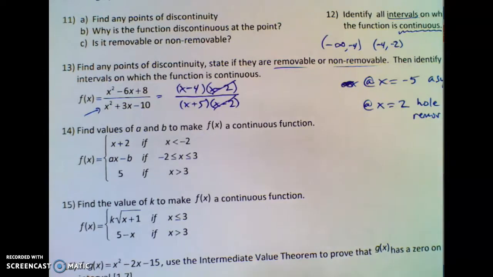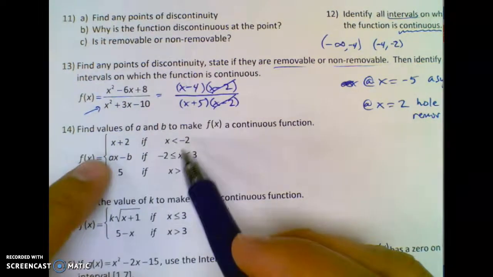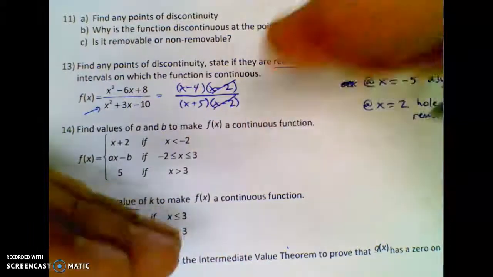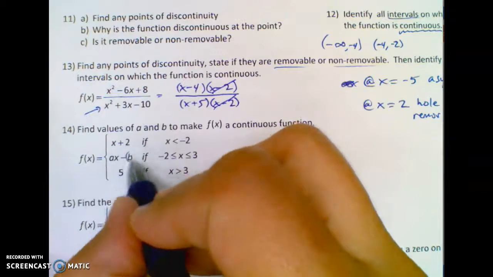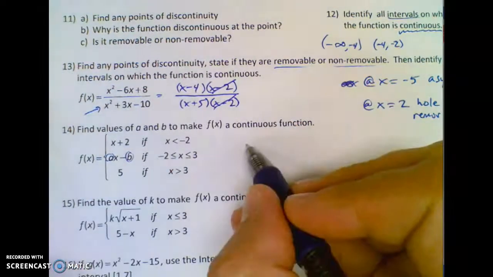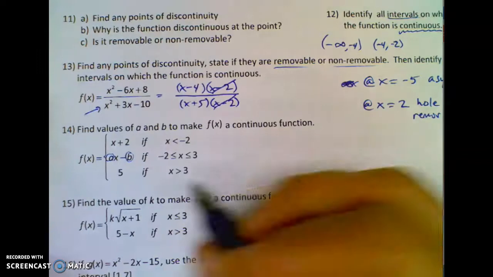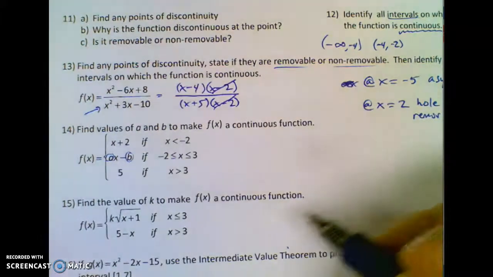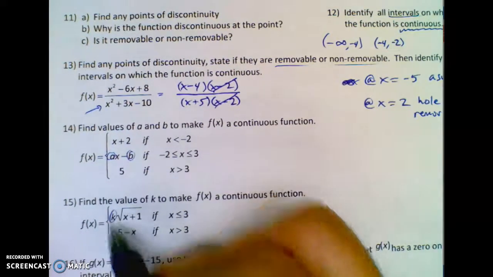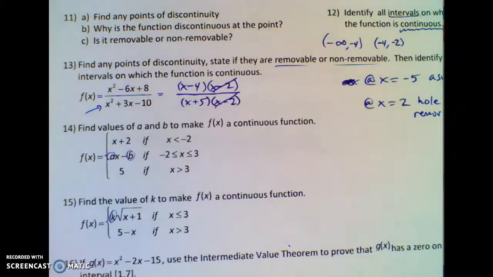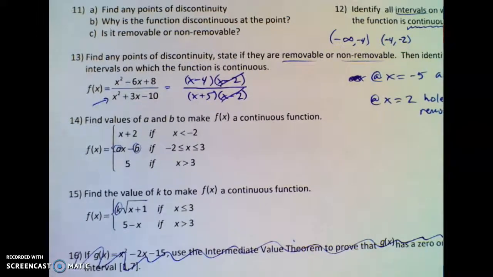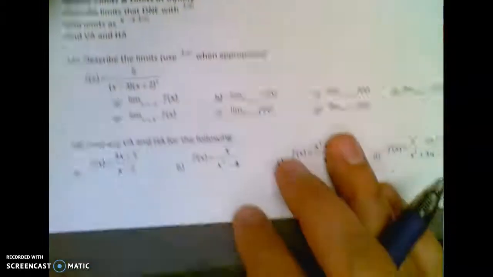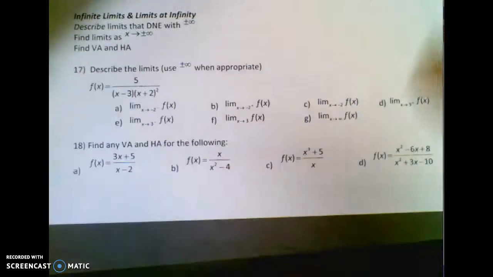That's kind of cool. We kind of did this before. You want to make it so the two graphs come together and meet perfectly. So you're going to have to figure out what numbers to put here and here so your graph doesn't have jumps. And it's kind of like the other page, but you have to do a little work for it. You might have to figure out what number to shift it up. Don't worry about 16. We didn't do the intermediate value theorem yet, but we will later. Then we get to the last thing, which is limits at infinity.